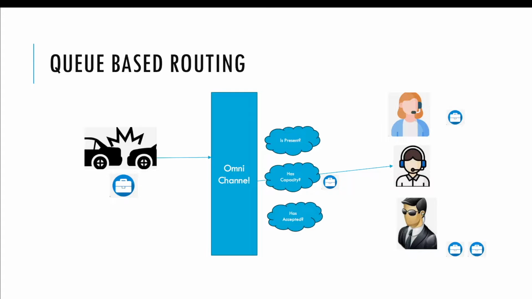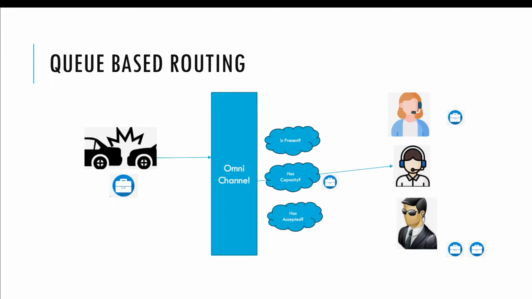Here, I've taken an example where two cars have collided. Let's say that's a very common case. For example, if you are a customer of Progressive Insurance and your car collided with another car, you will call them, and they will create a case. Let's say we have a queue in which we have 10 or 15 agents. The case will be created, and when it is assigned to the queue, the 15 agents who are ready to work on a case will see that case.